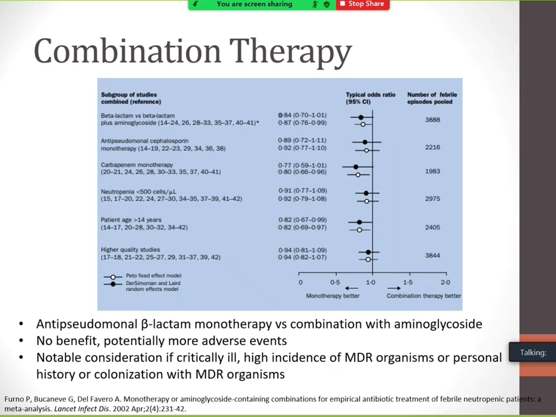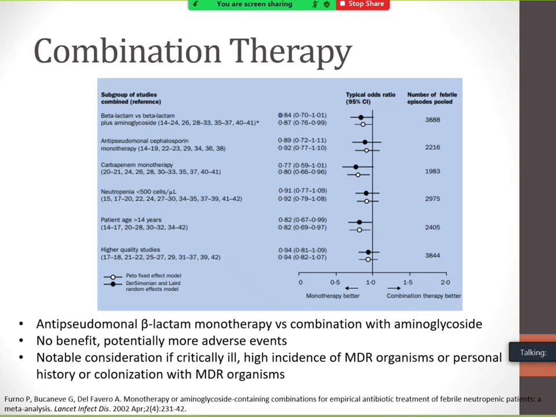Once you've done all of that, and I'll talk about some of those studies too, early de-escalation is becoming a much more prominent thing in infectious disease. ECIL has completely adopted it in that 2011 guideline. So if you haven't found anything at 48 hours, 72 hours, and the patient's defervesced, you really should probably start thinking about backing off.